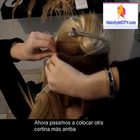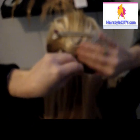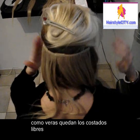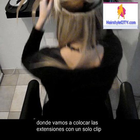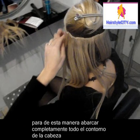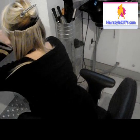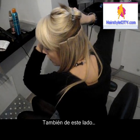Now you're going to work up the head. Now, as you see, as we've gotten to this part, you have both sides of your head where you can take the single extensions to finish off around to the length of the front. And that way you have a nice clean line to the length of the front of your hair. And the same on this side.